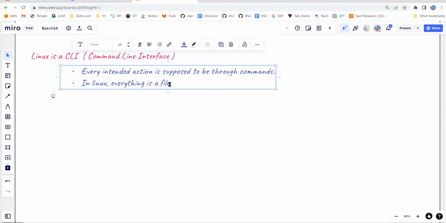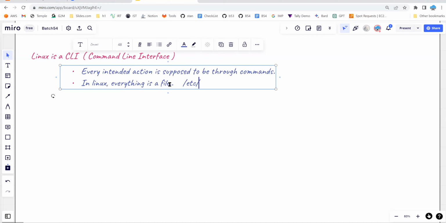In Linux, all the configurations will be residing inside a directory called etc. etc is also referred to as exe, few people will call it that. All the system configuration will reside inside this directory. Inside the directory, you can see a lot of files, and in that, you need to select one of the files and edit it, then add the property or delete the property. Then you can change the property. Okay, that means if something is not working as expected, or if something is not performing as expected, all you need to do is first think, okay, in Linux, everything is a file. That means I need to look for the appropriate file and deal with that file accordingly.